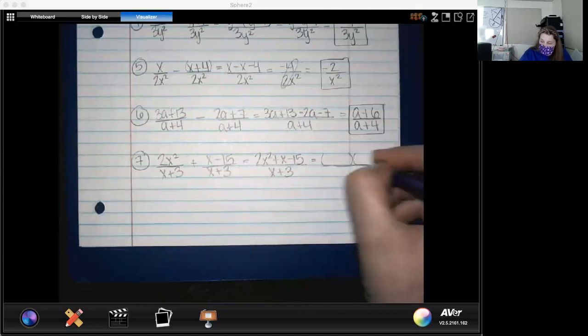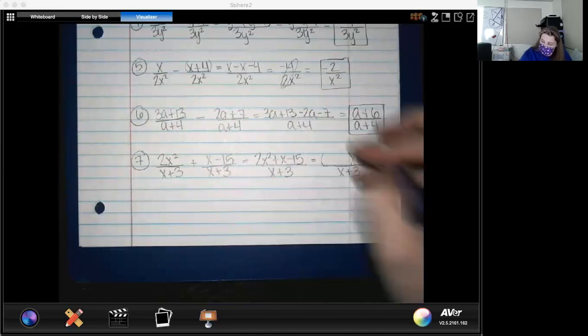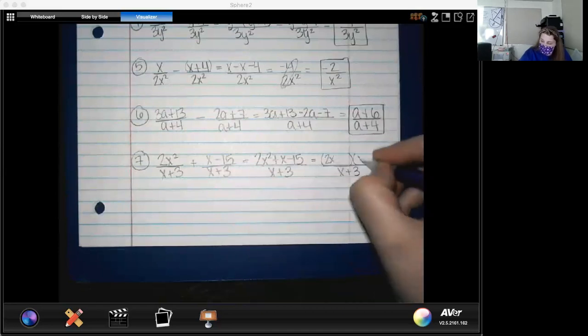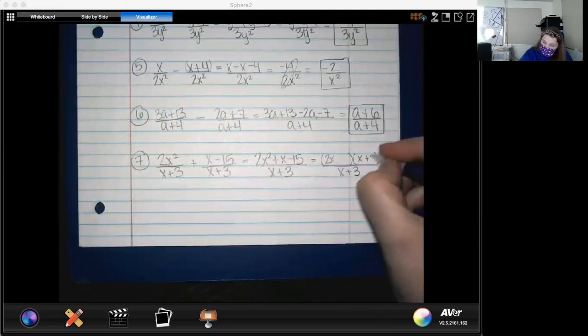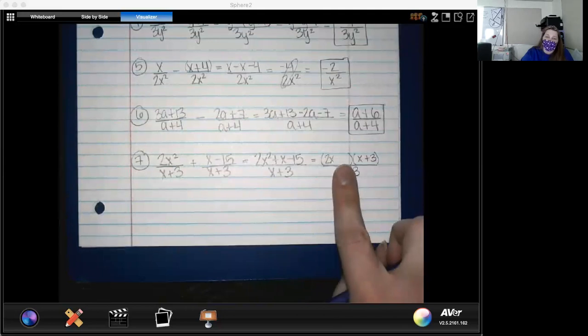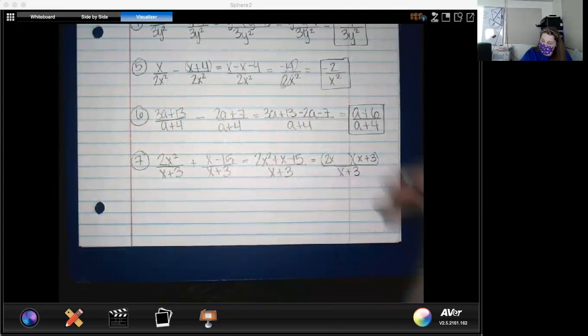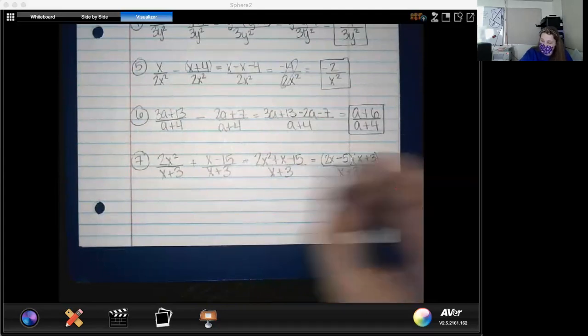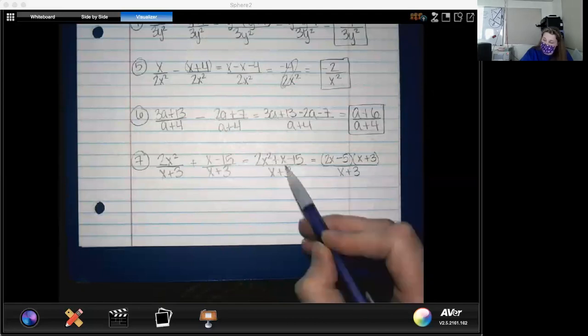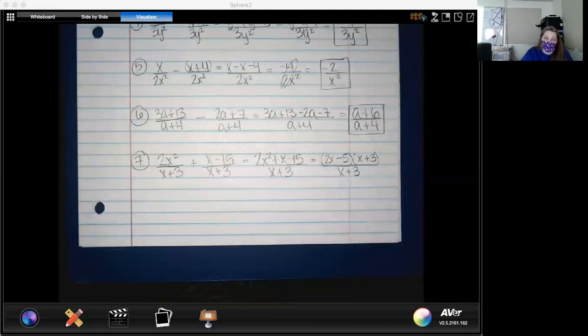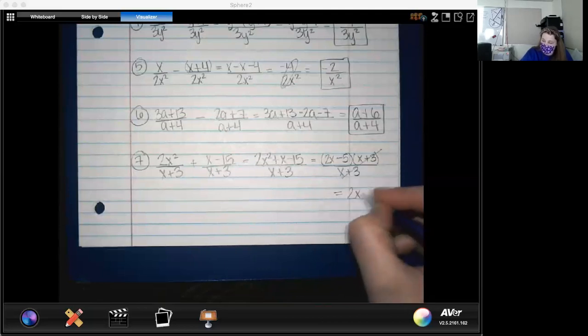So when we're factoring, as always, if we're doing 2x squared, that means I need 2x and x. And with the thought that it's going to simplify, what would have to fill in the other part for that to work out? Minus 5, good, because 2x and x gives us 2x squared. 2x and 3 is 6x, minus 5x is x, and negative 5 times 3 is negative 15. And x plus 3 simplifies, so therefore we're left with 2x minus 5.